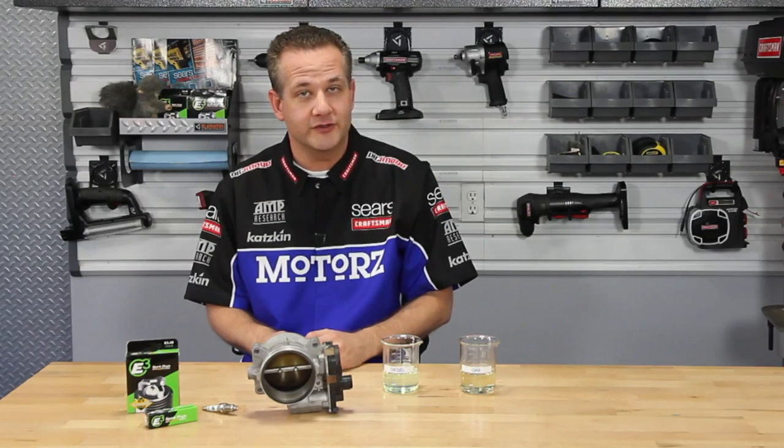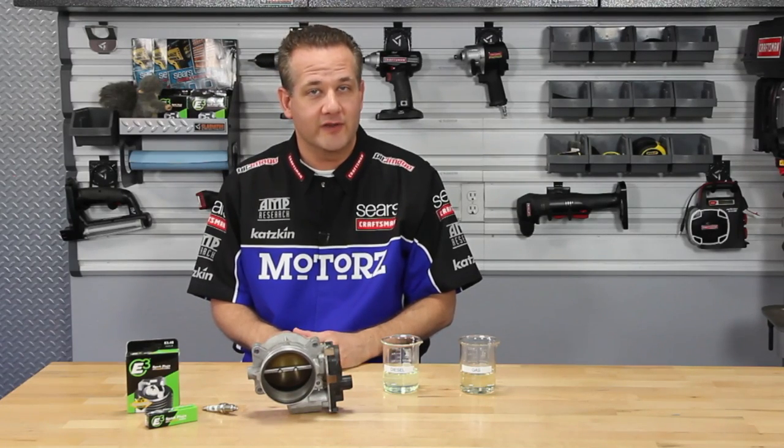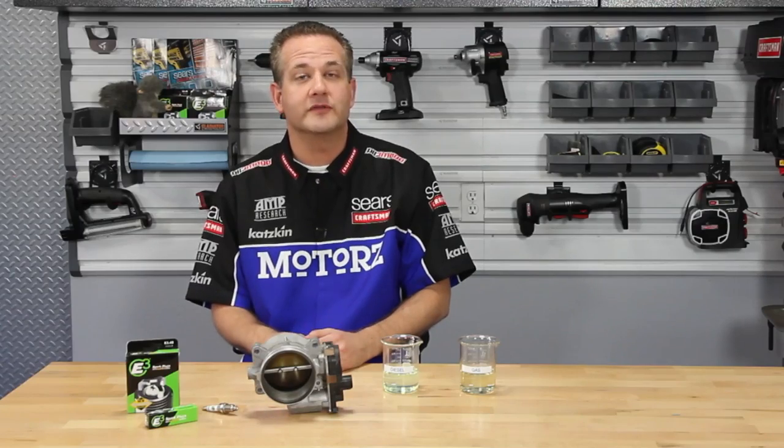We all know that there are gas engines and diesel engines, and each requires its own type of fuel. Mistaking one for the other can really mess with your engine. Since gasoline is designed to be resistant to self-ignition, gasoline in a diesel engine either won't ignite or will ignite at the wrong time. Additionally, the difference in lubricity of gasoline to diesel affects the high-pressure fuel pump, which costs upwards of $2,000.